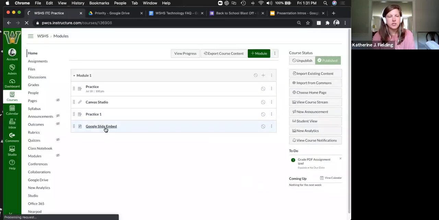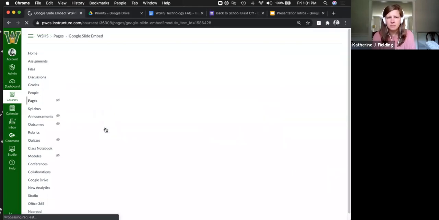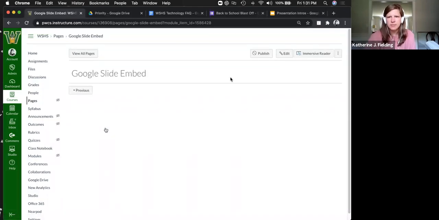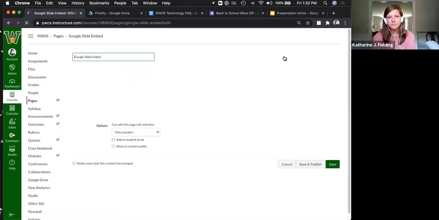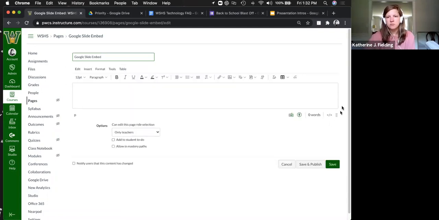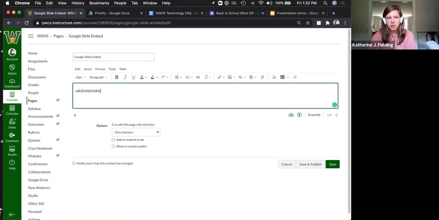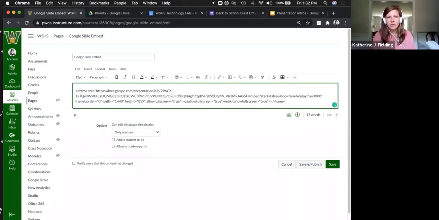So I'm going to go to this page. You could also embed it at the top of an announcement. I'm just going to show you this. This is an example. So to embed, you have to go to the back side of the rich content editor. This box here is the rich content editor, okay? If you type it, you're going to see words. If I just paste the code here, you're just going to see the code when you save the page. You're not going to see the embedded content.